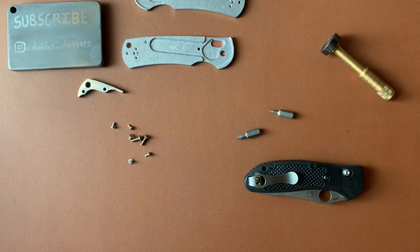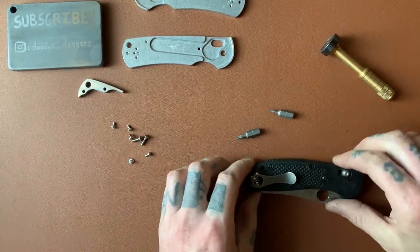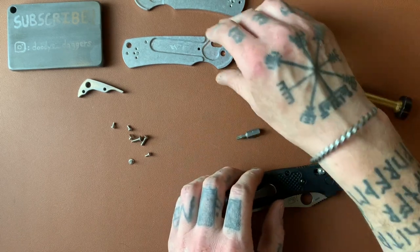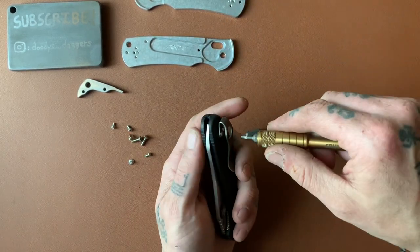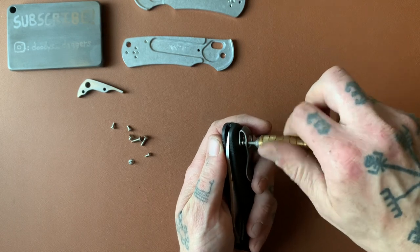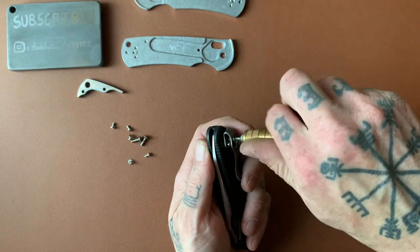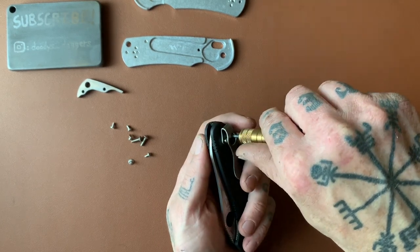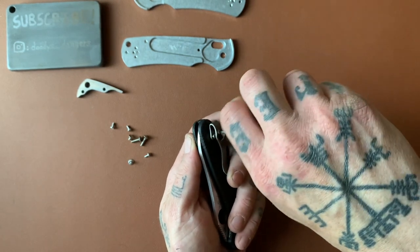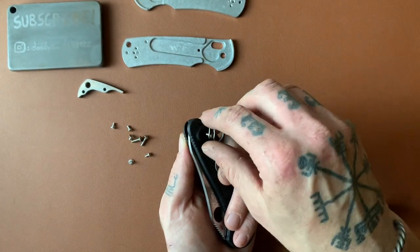So, I had already purchased a deep carry pocket clip for this guy from MXG. I thought it would look weird with these aluminum scales with the stock clip, so I had already purchased this. So, let's pop this guy off. I'm liking this driver. This is the first time I've owned one of these type of drivers with the bearing on the top. And it really does make unscrewing things much, much easier.